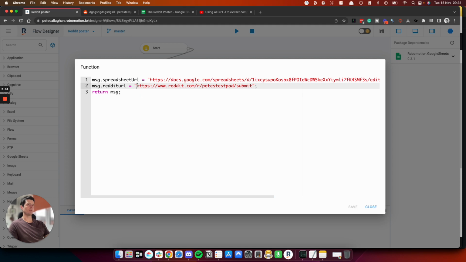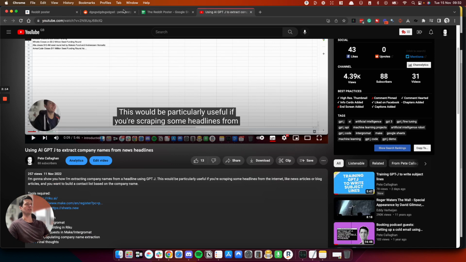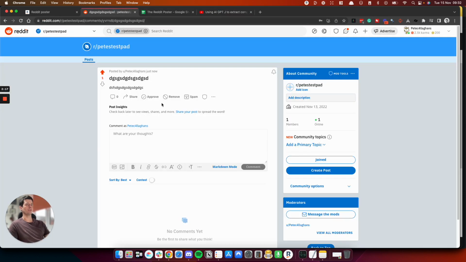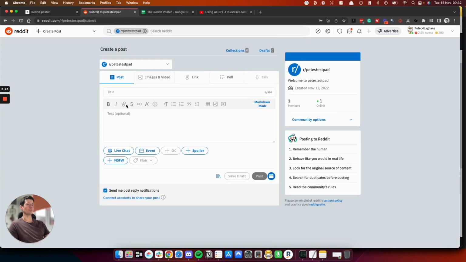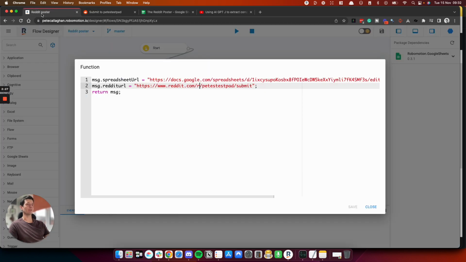But for this example, I've just got the one subreddit, and this is my test subreddit. If you're going to do this, it's important to remember to do the subreddit /submit. If you don't use submit, you will just open up the subreddit like this, and you won't see this page, so it will load up incorrectly and then your flow will fail.